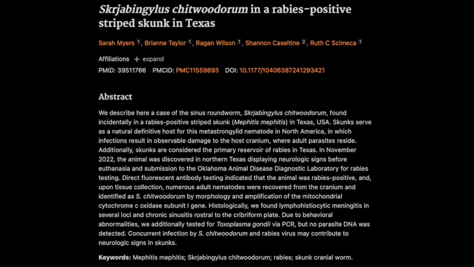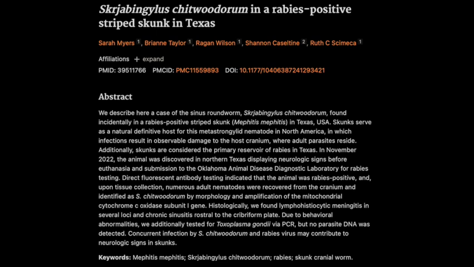You mentioned earlier that they tested for Toxoplasma gondii too. Why was that part of the study? Toxoplasma gondii is another parasite that can infect all sorts of animals, including skunks, and in some cases, it can change their behavior. The researchers wanted to make sure it wasn't a factor in this skunk's weird behavior. So it was sort of a process of elimination.